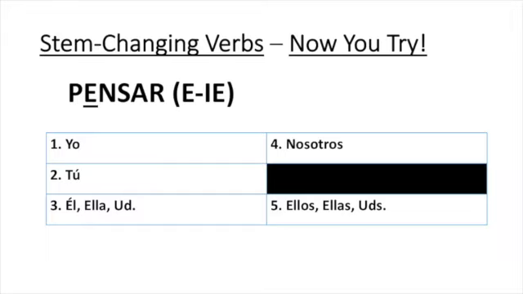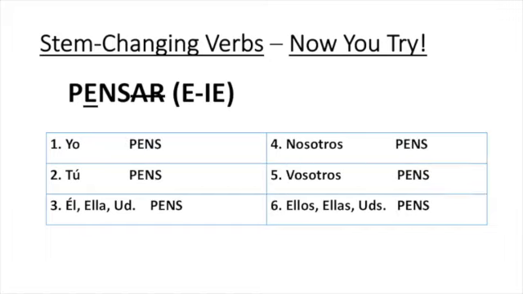Okay, now that you've had a moment to try these, as you know, we're going to begin conjugating by chopping off the AR. We're left with piens, pens. Okay, we need to go through and add our endings. So o, as, a, amos, áis, an. We've thrown those on there.